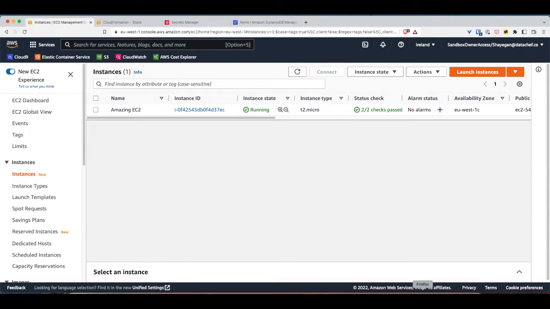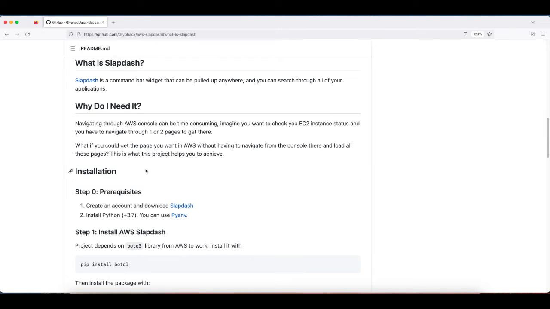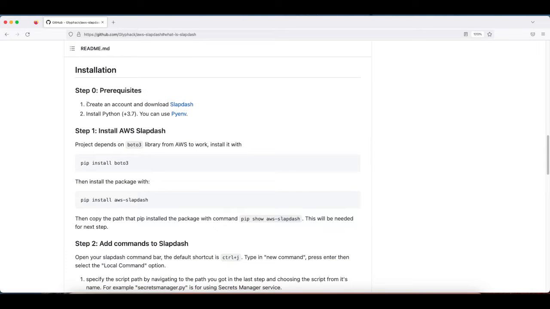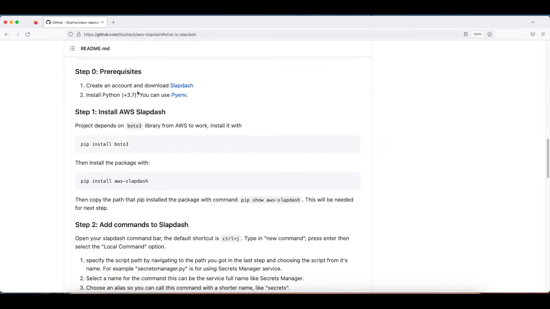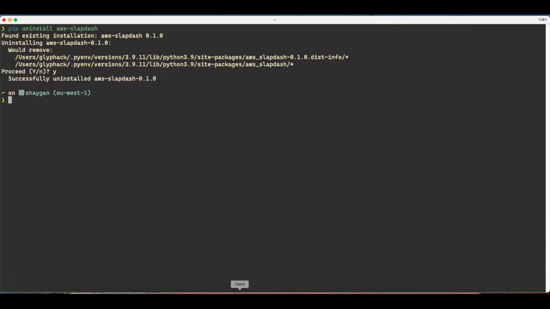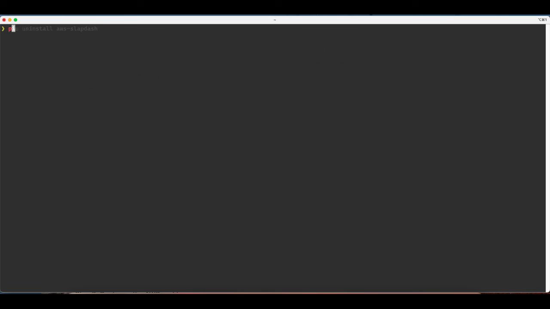Let me show you what we have here. To install this, first you need to create an account and download Slapdash, and then you need to have Python installed. You can use pyenv, and then install Boto3. I have Boto3 now, but I will just do this.